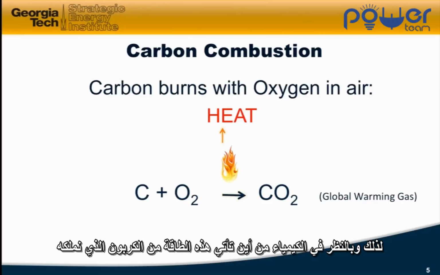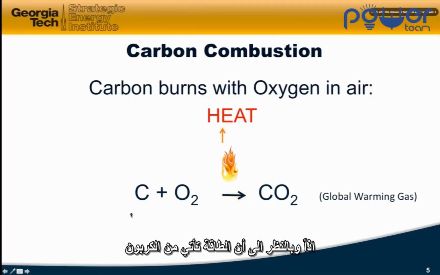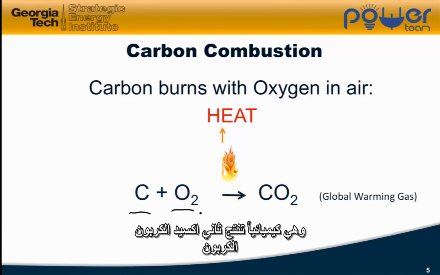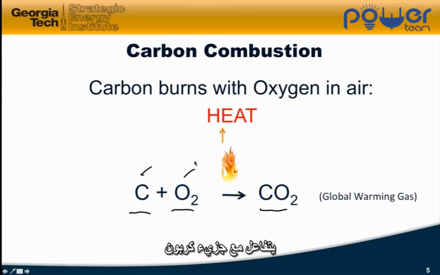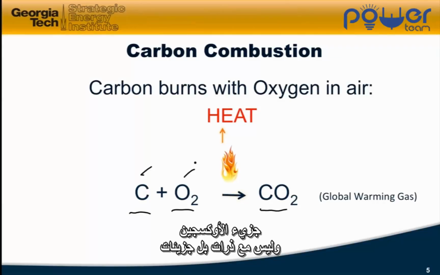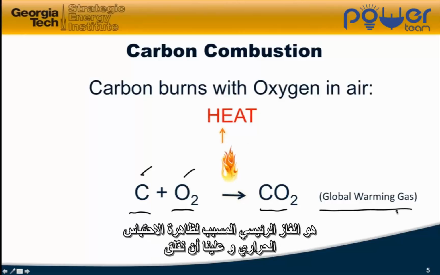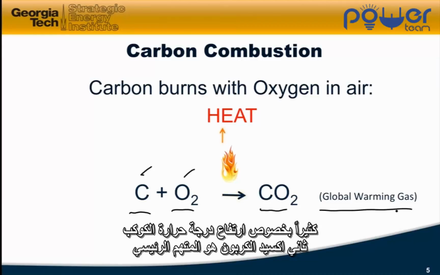Looking at the chemistry of where this energy comes from, we have carbon, what that coal primarily is made up of, and that's where the energy comes from. We take oxygen from the atmosphere in the gaseous form, free molecular oxygen, O2, and you get it started, and it burns, as we call it, and chemically produces CO2. The carbon reacts with one O2 molecule, which is two O's, not atoms, but molecules, and we get CO2. And unfortunately, CO2 is the primary global warming gas that we worry a lot about regarding warming of the planet. CO2 is a primary culprit.